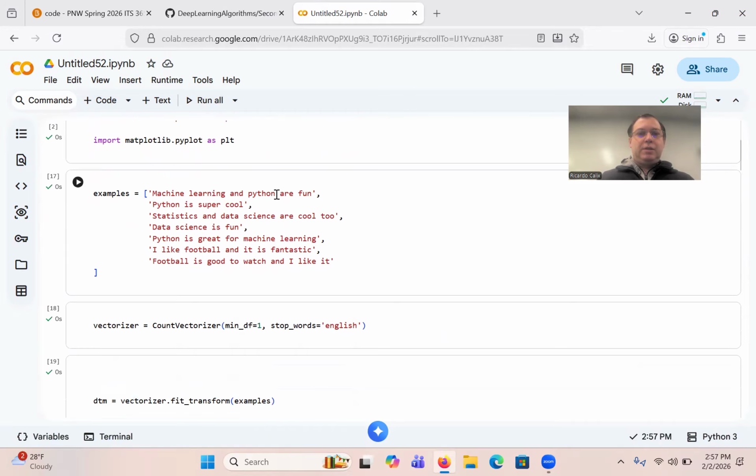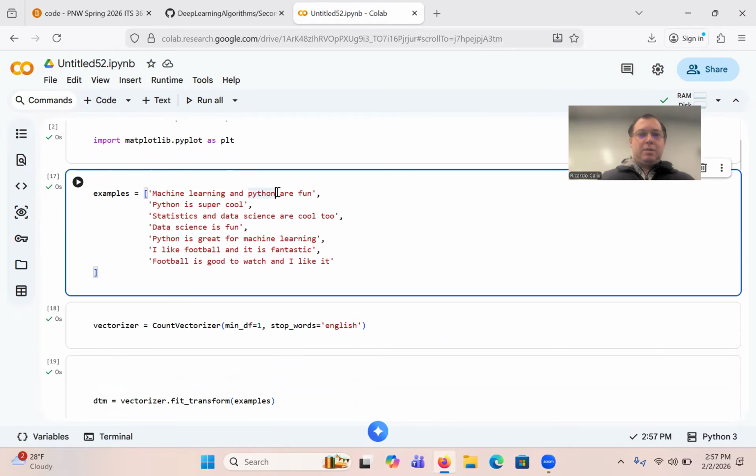So machine learning and Colab are fun. Let's say that. Let's just remove as many correlations. Python is super cool. Statistics and data science are interesting too.